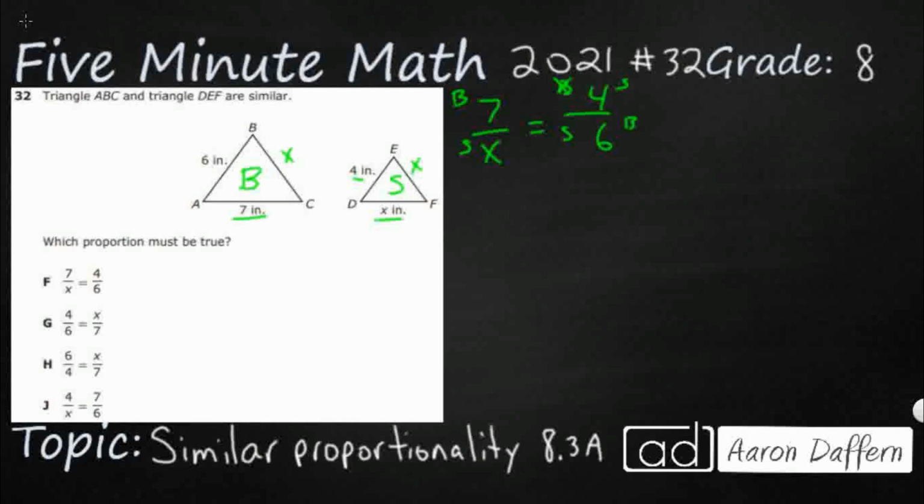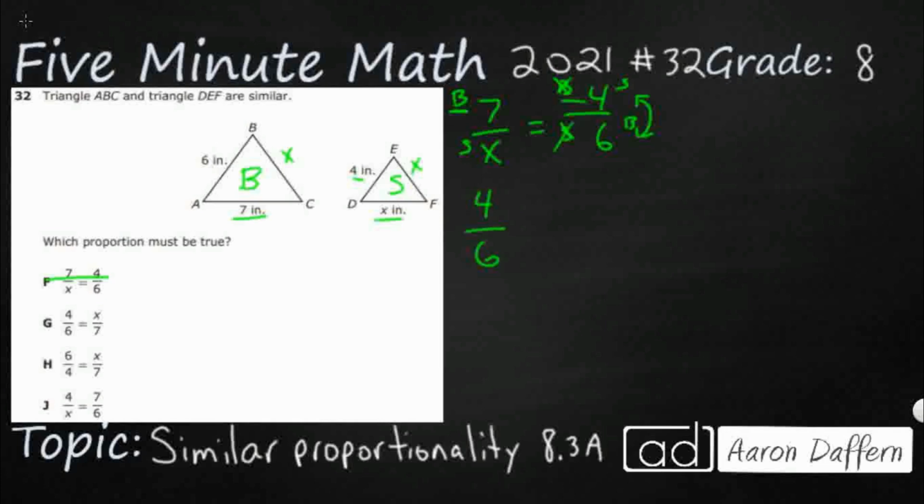So at least the 4 and the 6 do match up, but that's incorrect. If we would have flipped those, if we would have had 6 over 4, then we would be good. So we can't use that. And that's kind of tricky because all the numbers do match up, but if you establish on the left side big is your numerator, you need to have big in your numerator on the other side. Let's check G.